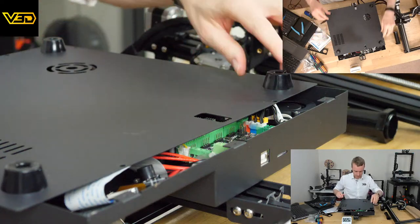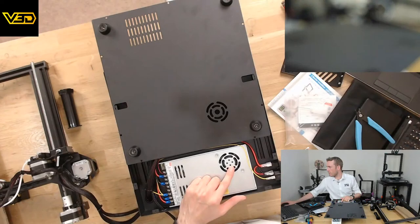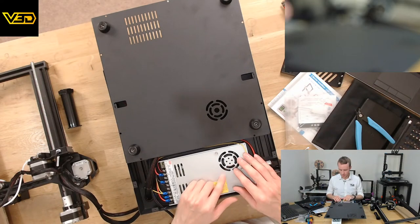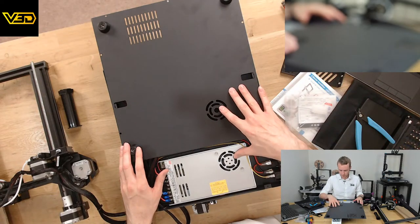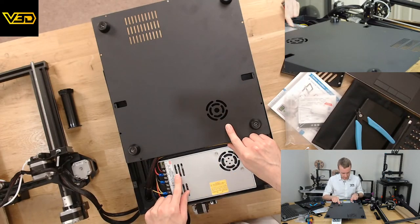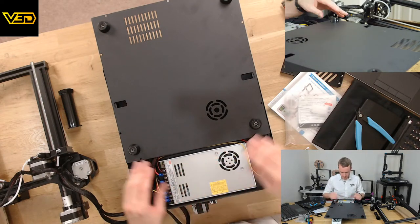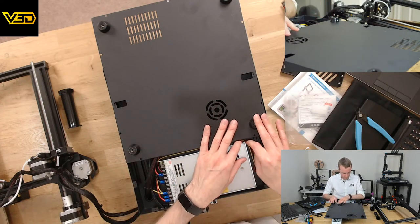So now we just need to get this back on in the right place. Interestingly, I've seen some comments recently about airflow in these sorts of enclosures. They have done a cutout. Oh, what's gone funny with the focus there? Yeah, they've got a cutout for the main fan, but not one down here where it should vent out. Hopefully this is going to be a nice, low noise, high quality power supply from Meanwell.